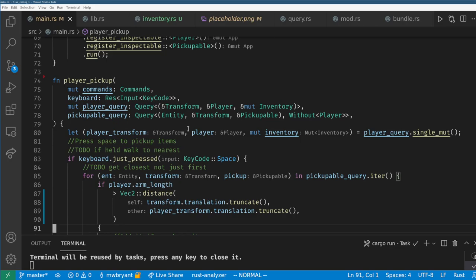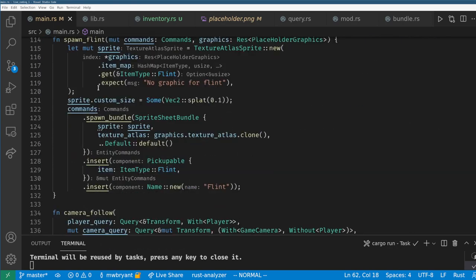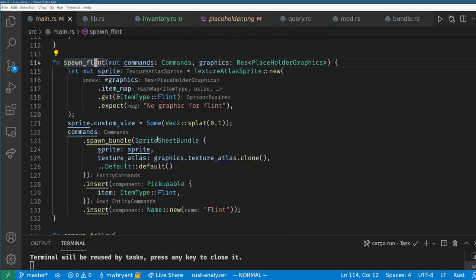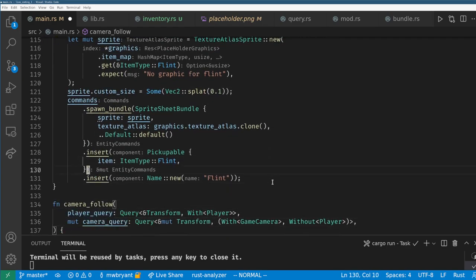Guess let's spawn more items. So let's change Flint spawning. How do I want to spawn more items? I don't really want to do it procedural. So let's just change this to be spawn items. And then say we got a Flint spawn.